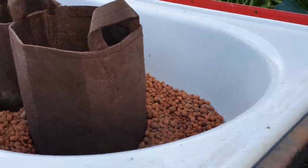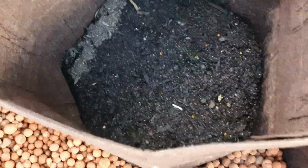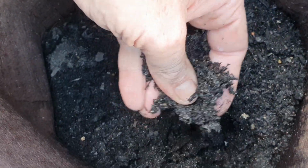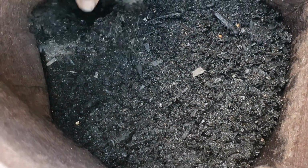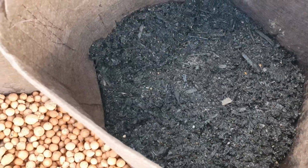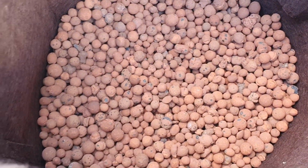The spuds, nothing's really shown through on the spuds yet. Oh, hang on. Sorry, my camera did something weird. No shoots have come through with the spuds as of yet. I think there's one trying to push through just there. This pouch is a little bit wet, but we also had a lot of rain yesterday. Oh, this side's drier. It was a little bit shielded from the rain. So it'll be interesting to see how they go. Over here, let's clean the dirt off the hands.